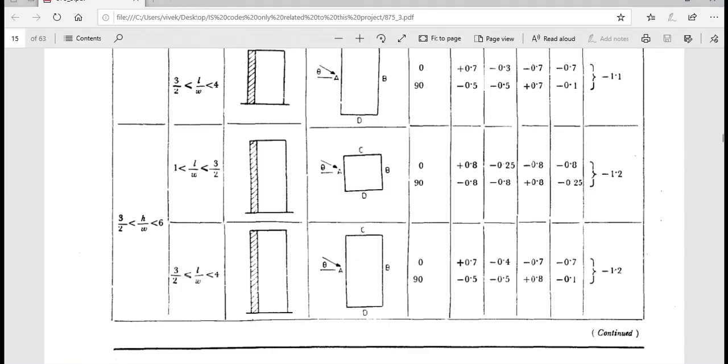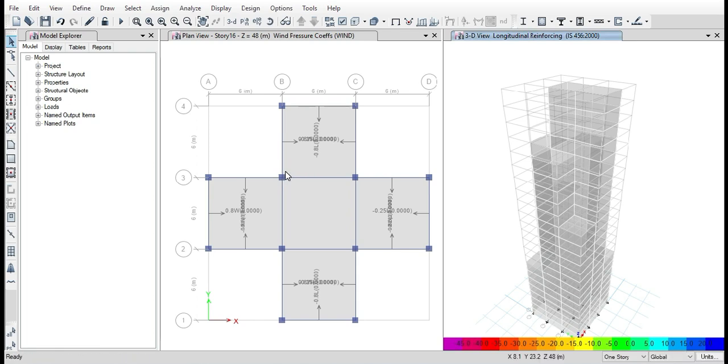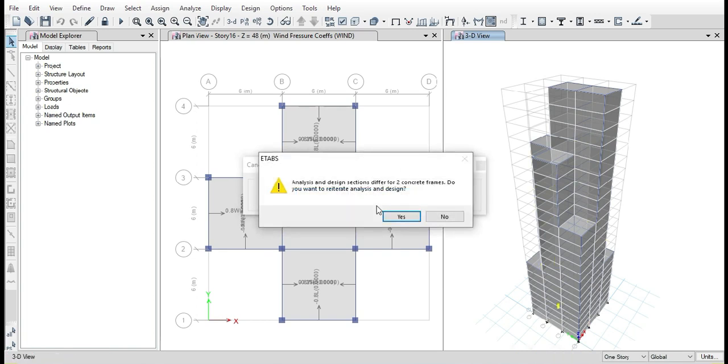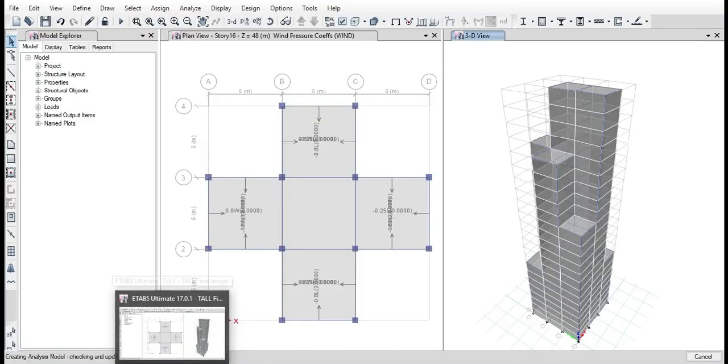After checking the design, it will prompt, and after clicking on Yes, it will reiterate and redesign on its own. Again, it may prompt with the failed members and again try to reiterate the structure.